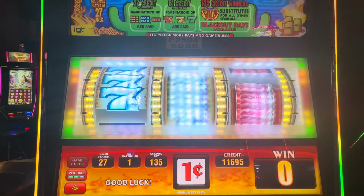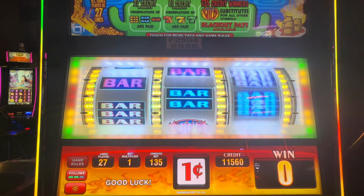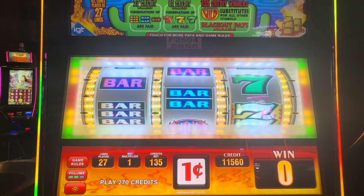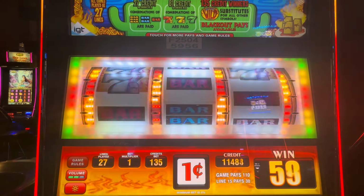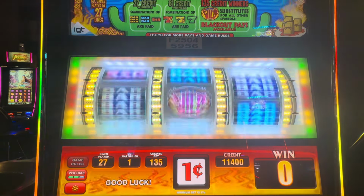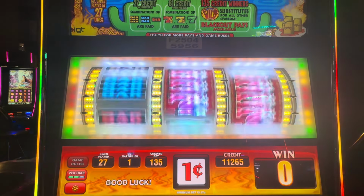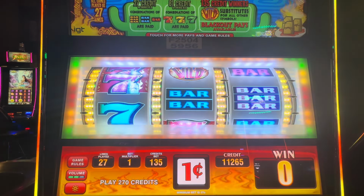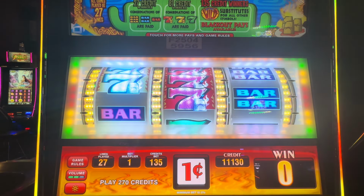Now, note that this is the original version of the machine. There is a Hot Tamales jackpot game that is also out there. I have not played that. I don't recommend it, and I'm not saying that for any reason other than I'm not familiar with it enough to recommend it. This one is the specific one that I am looking for, and this is the one I'm going to be playing. I may try the other at some point, but recommendations-wise, this is it.